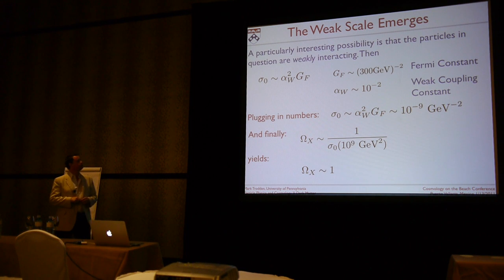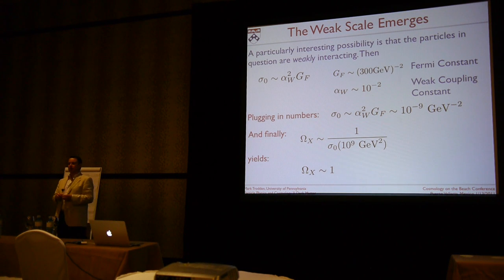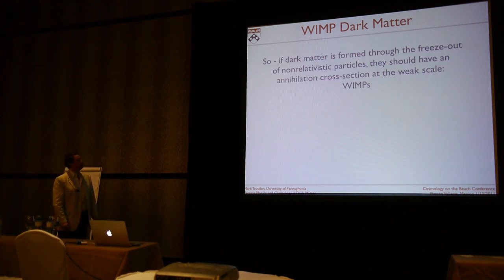Quite remarkably, so far it's not particularly remarkable, so far it's just a number. If I have weakly interacting particles, then they will freeze out when non-relativistic. They will have low pressure because they're non-relativistic, they'll be cold. They will scale away with the expansion of the universe, and their contribution to the overall energy budget of the universe today will be of order 1 or 10. It won't be a millionth or something like that.